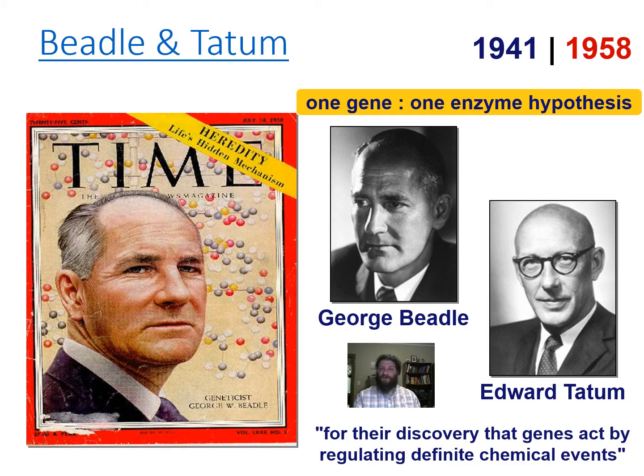In the mid-20th century, about 100 years after Gregor Mendel was doing his work, Beadle and Tatum published a paper where they described a one gene, one enzyme hypothesis and proved it experimentally, that states that each enzyme has a corresponding gene that codes for it.